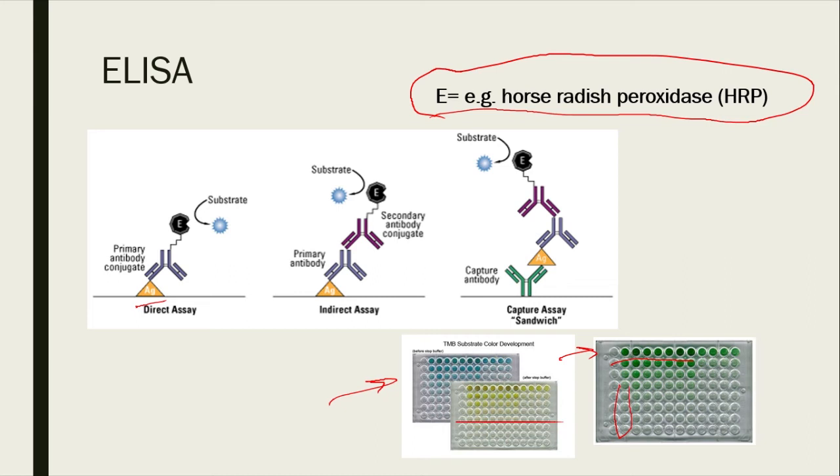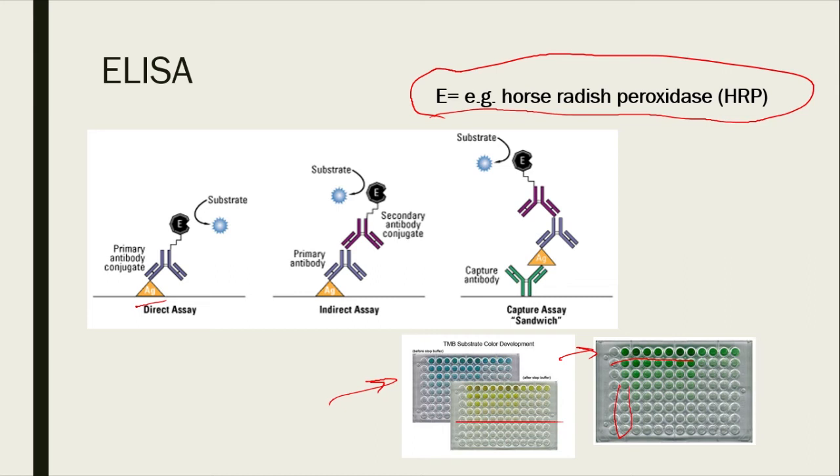So a protein antigen is stuck to a plastic surface, in one direction, and we have a specific antibody. Now in this case, we are not conjugating to a fluorescent molecule anymore. We're conjugating to the enzyme, this HRP, horseradish peroxidase. And so when there is an antigen present, the antibody will bind and will stay there.